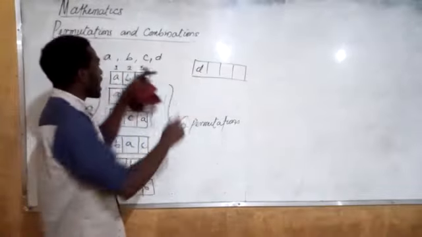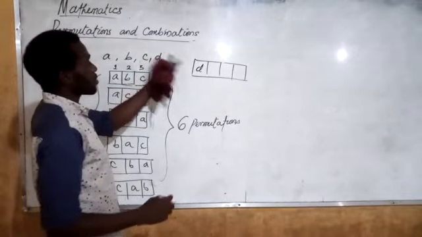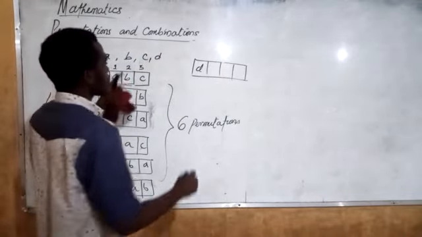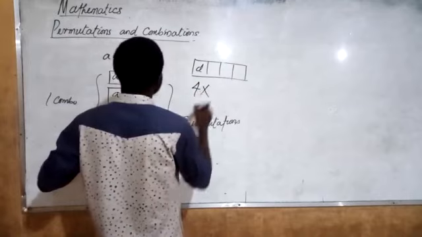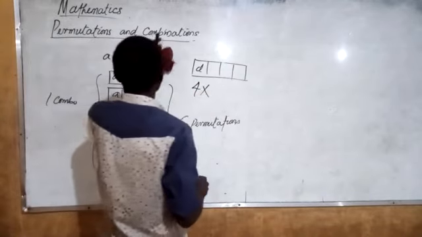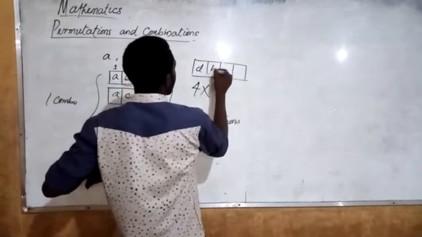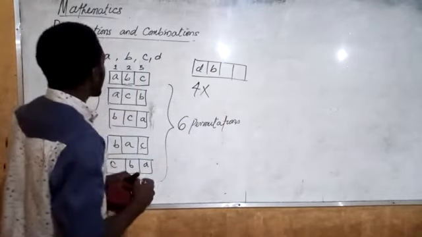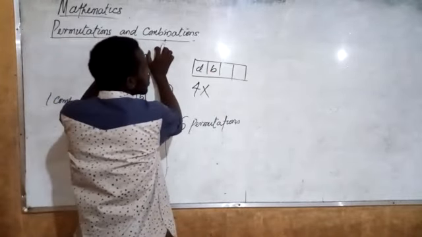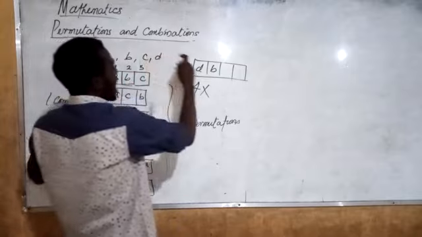Having picked D, how many options do I have left to pick from for the 3rd place? I have 3 options left. So I have 4 options here, yes, first. Now later after picking him, I have 3 options from, and I decide to pick B. Now after picking both, for the 4th place, how many options do I have left to pick from? I have only 2 options left.